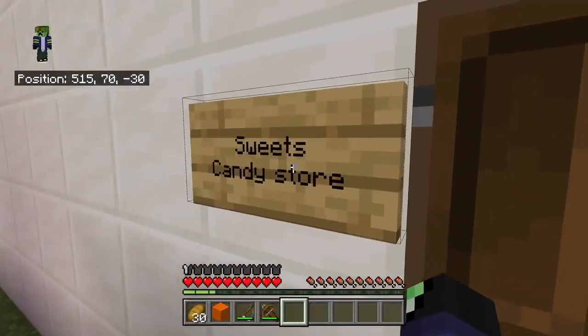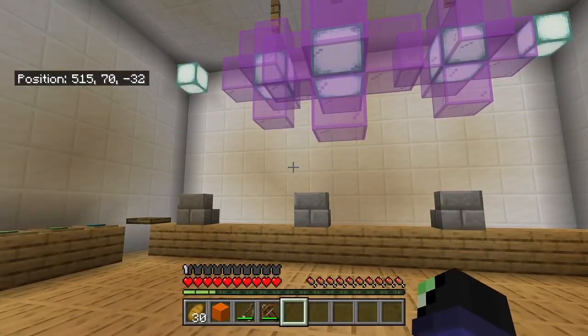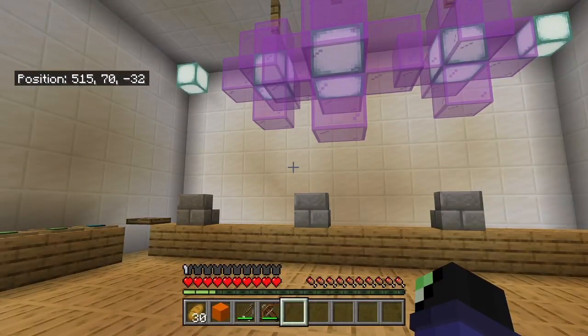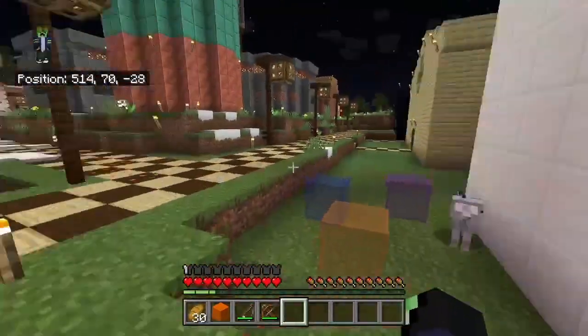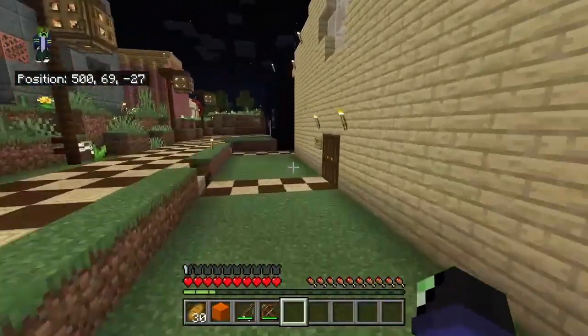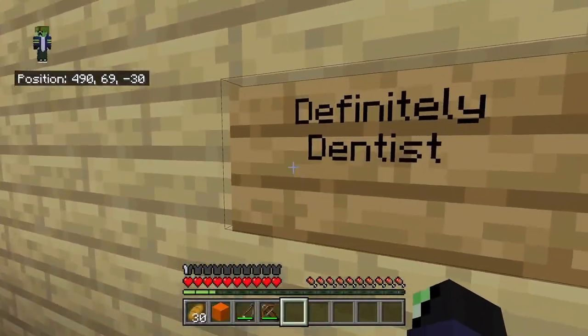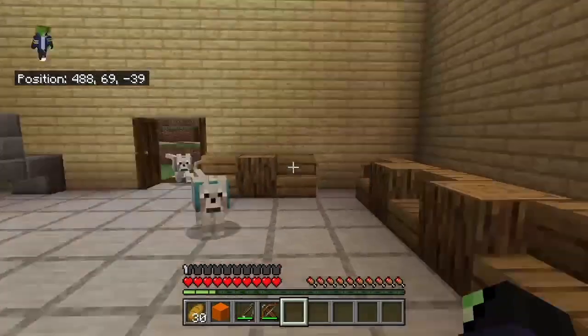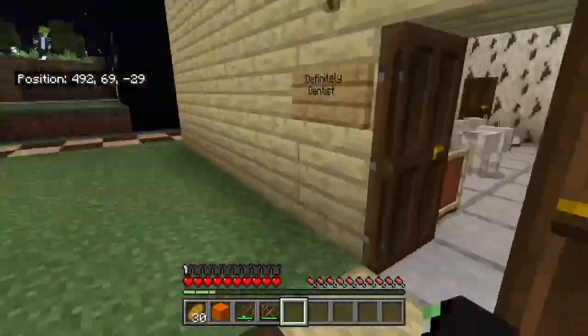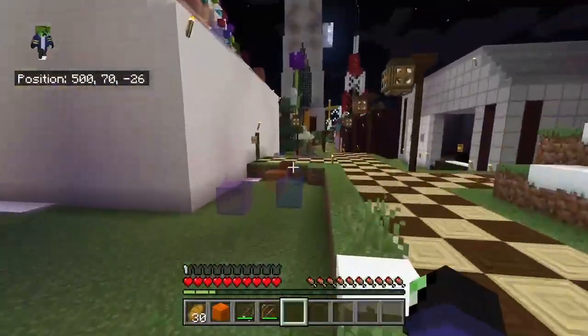Here we have my candy shop. This is Sweet's Candy Store. It's a candy store, just as it sounds. There's like no candy in it, so don't even need to go in any further. Over here we have my definitely dentist. This is a dentist. Could use an upgrade. Not the worst, not the best, but you know, it's a dentist.